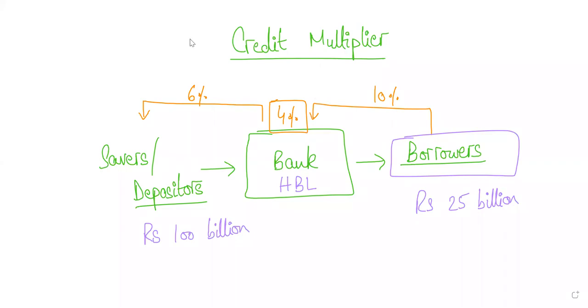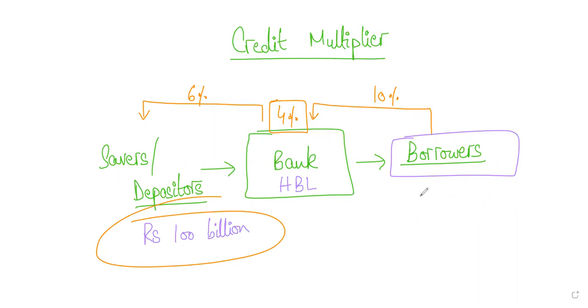Okay, now students, here's the thing. Now let me tell you how this thing works. So if the total deposits for a bank are 100 billion rupees, you won't believe me, but a bank can issue loans, I'm not saying that they will actually issue, but they can issue loans much more than the amount of deposits that it has. A bank can issue loans more than the amount of deposits that it has. Now, this might be very surprising for some of you, like how is that even possible? There's not enough cash. How can you issue loans worth this much, let's say, 200 billion rupees?